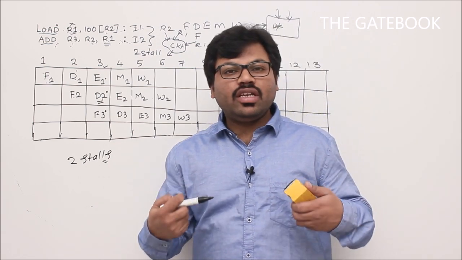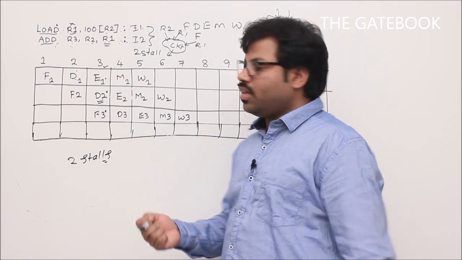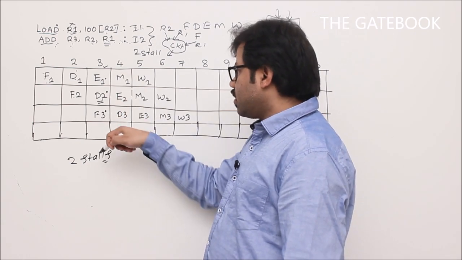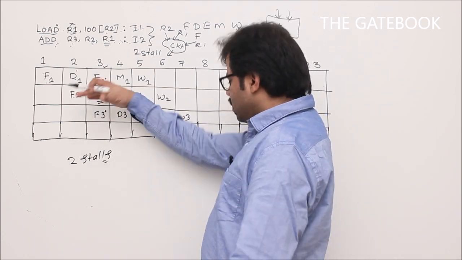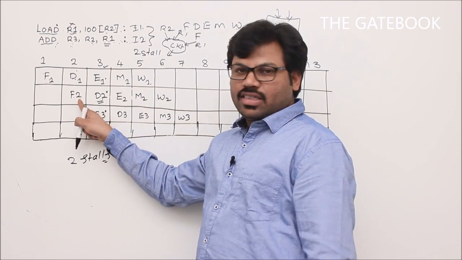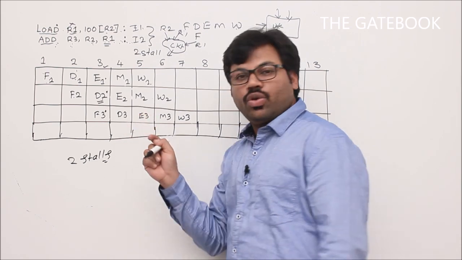That means your circuitry. We have to design an automatic circuit which works based on the instructions. Because of that, the 3rd and 4th clock cycles will be modified. So it's not like this. This is the general idea: F1 D1 E1 M1 W1, F2 means the 2nd instruction, 3 means the 3rd instruction. This is the normal thing, but now we are not doing it normally.